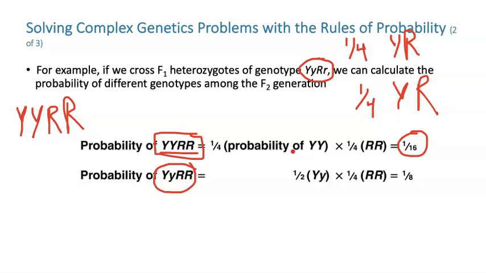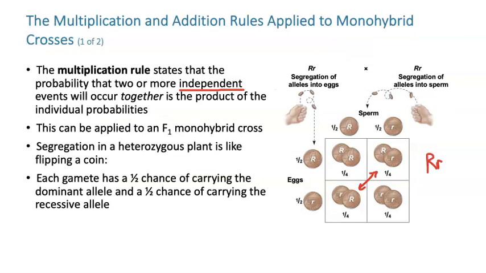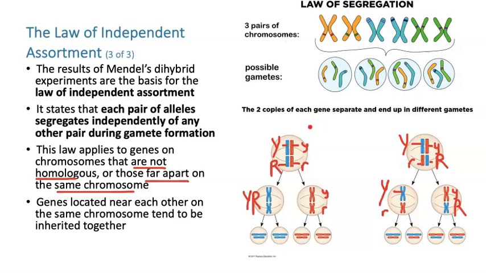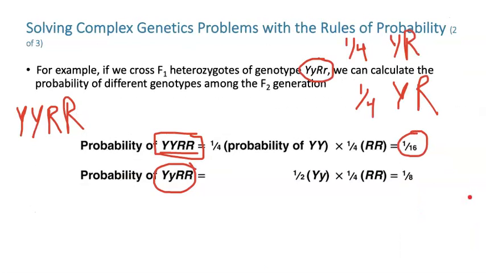Again, if we go back, we can remember where we're going to go to. If we want big Y, little y, big R, big R, there's a couple of different ways we could get that. We could use this gamete right here. We could also have this gamete right here. Does that make sense? So there are two different gametes that we can be looking at. You could get big Y, big R, but you also have to have a little y, little r, and you can get that from either set of parents.